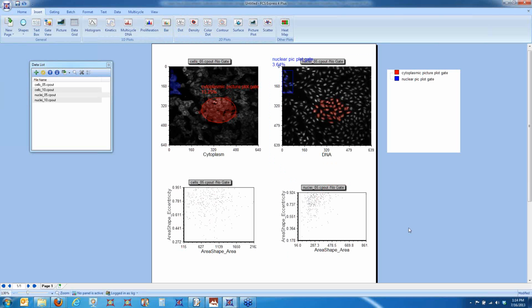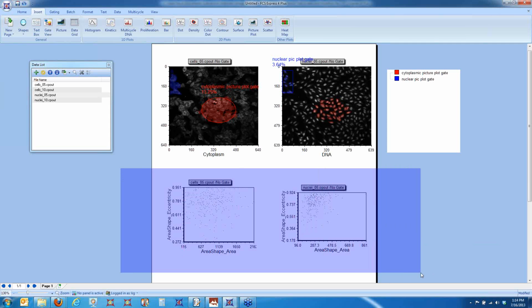Okay, so when you look at these two dot plots, it might be hard for you to see the dots. They're a little bit small by default, which might be appropriate if you're looking at a field of view with thousands and thousands of objects. But in our case, we probably only got a few hundred cells here. So what I'm going to do is increase the dot size so it's easier for us to see in the webinar.